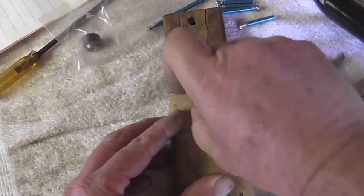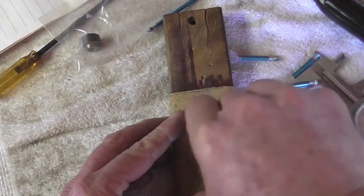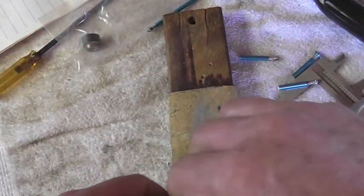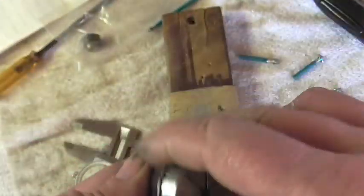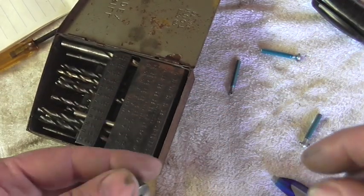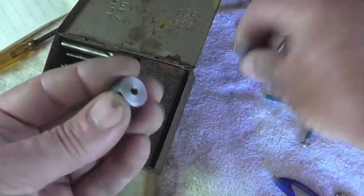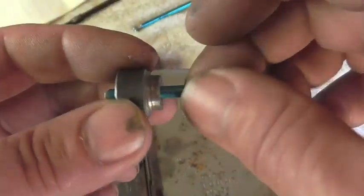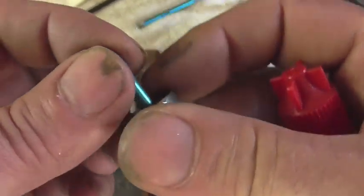I'm sure this one's going to be no different. I need to figure out how to hold these things to machine them down in the lathe, which ought to be fun with a little ball on the end where I can't hold it in the chuck, and the collet's not going to work because I need to take off more than that. These are like 156 thousandths, so I broke out the number drill set, grabbed the number 22 which is 157 thousandths — a nice tight fit. I'll use this as work-holding: a slip fit with superglue, glue it in place, chuck on this, and machine that.